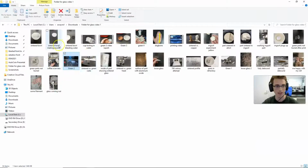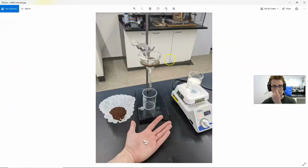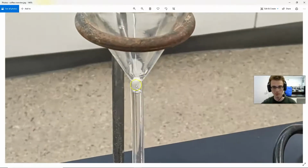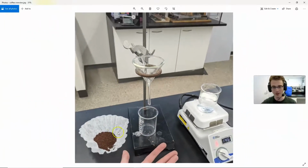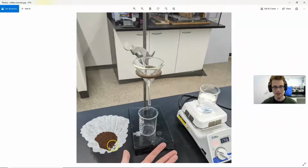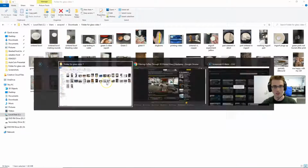And then I placed them in a funnel. Here's one actually. I kind of smushed them into this funnel so that it would be a very tight fit. And then I tried to use it to make coffee. So here's one setup where I have my coffee, my funnel, my water. This actually did not work very well. And I ended up having to use suction.